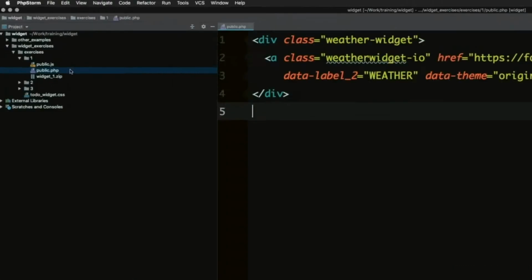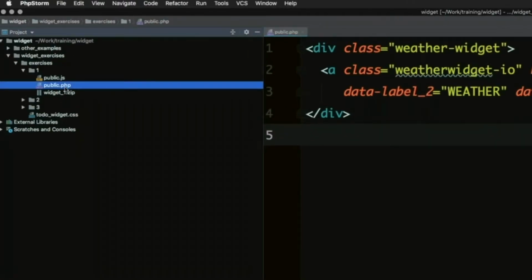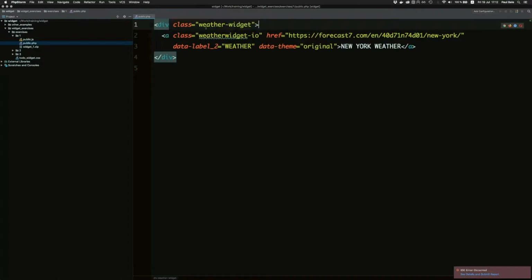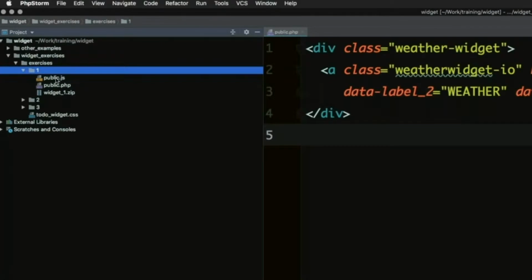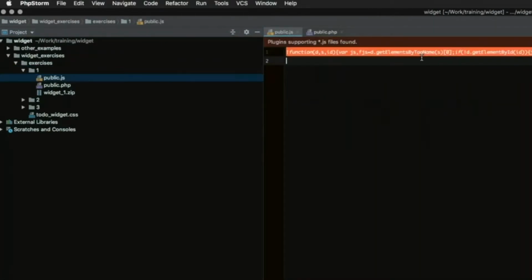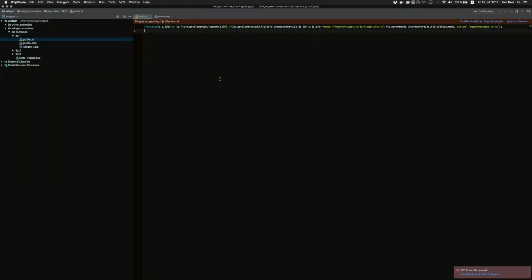So I simply created a public.php file on my local computer, in which I created a div with a weather widget, and I copy-pasted the weather code that they gave us. In this case it is the New York weather, as well as a public.javascript, which is essentially the snippet that they give us.